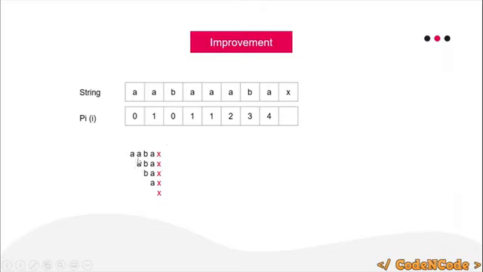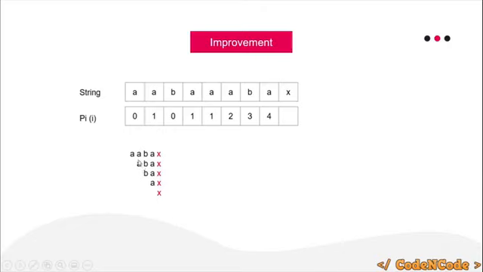Now we have to see whether out of all of these something matches, because pi of I would be 5 or 4 or 3, 2, 1, 0. Out of all of this we have to find the maximum. So now I have to check whether ABAX, which is a suffix, matches the prefix or not. BAX, which is a suffix, matches the prefix or not. Similarly for AX, and then finally for X. But we can't directly go and compare them character by character. This would again lead us to the problem which will increase the overall running time, and that is what we don't want.